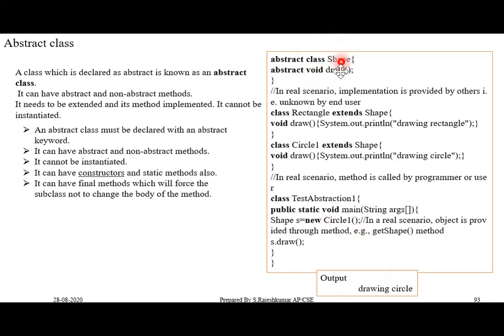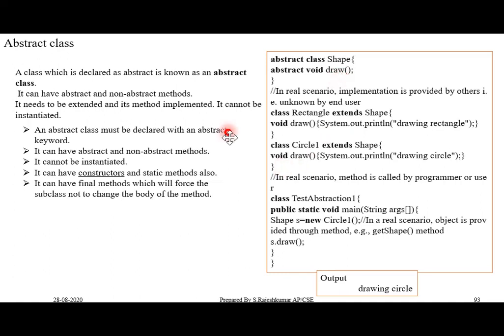So here the abstract class does not do anything yet. When I show you the demo program, I will give you a more elaborated program so that you can understand. Here we can declare abstract methods and non-abstract methods. They may be used by inheritance, and those properties can be utilized also. So I will show you when I show the demonstration program.